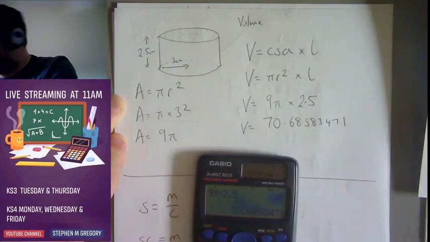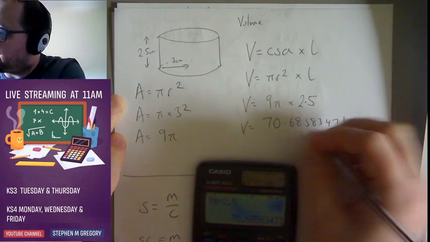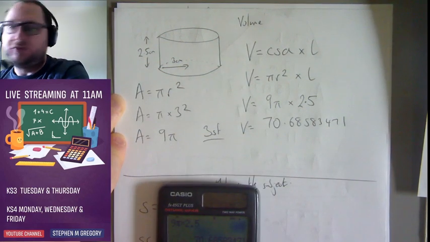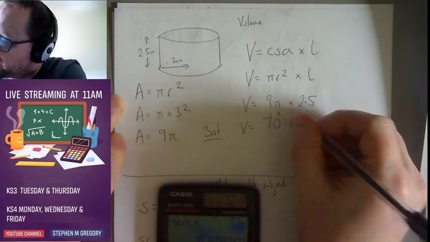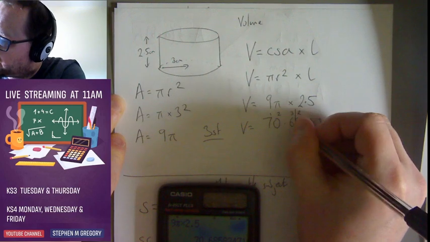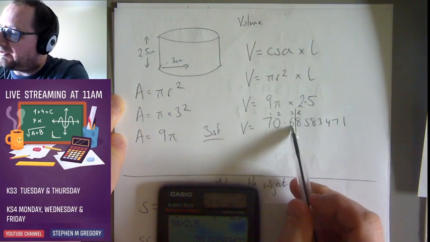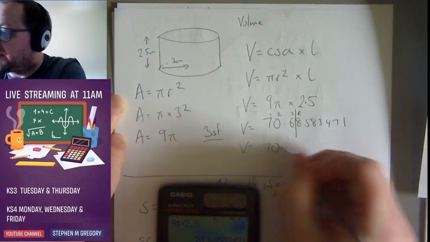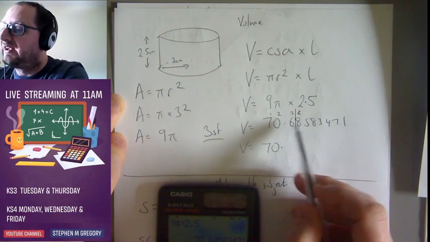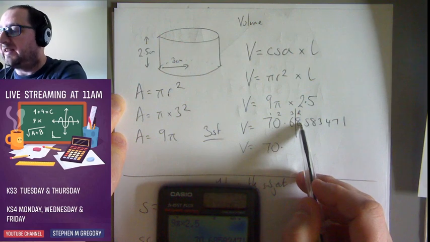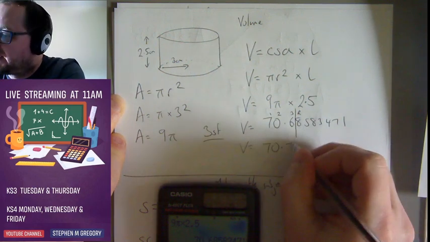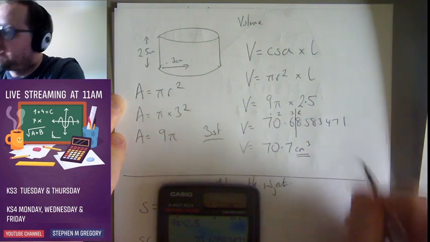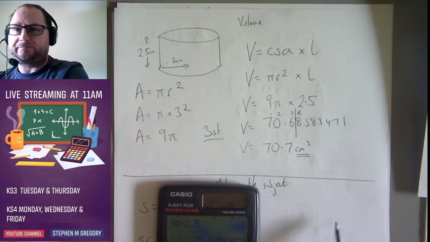Now we weren't told what to round to, I don't believe. Let me have a quick check. No, we weren't, so we'll go to 3 significant figures. That seems appropriate in this case. So 3 significant figures, so 1, 2, 3, then the rounding number. So 70.6 or 70.7, well, I don't make that decision, you don't make that decision, the rounding number makes the decision, and in this case that 8 is larger than 5, so rounds us up. 70.7, and that would be centimetres cubed, of course, because it's a volume we're finding.